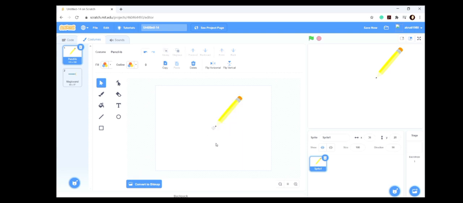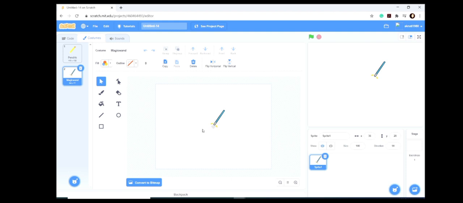Same way we will do with the magic wand. We'll click here. We will again press Ctrl plus A. We will try to rotate it again, try to drag it, and then drag it up. Same like the pencil, we'll put this magic wand above this mark. Now if we click on pencil, it's here, magic wand also here. Clear? What is this mark?